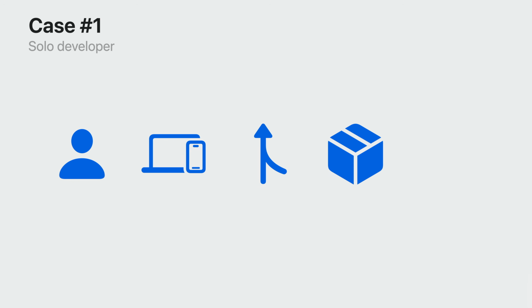Their code relies on a couple of dependencies, and they chose CocoaPods to download and integrate them into their project. Lastly, they deploy builds of their app through TestFlight to some friends and family members who can test and provide feedback on the app. Every now and then, they manually release a new version of their app onto the App Store. This developer is a one-person show. They are managing everything from building their app to distributing it on the App Store all by themselves. For them, simplicity is going to be key. They need something they can rely on and maintain.